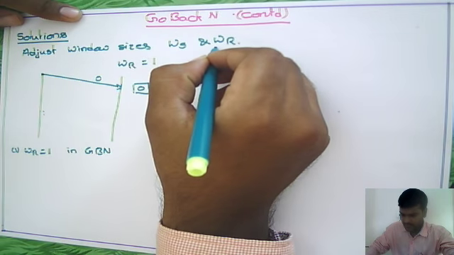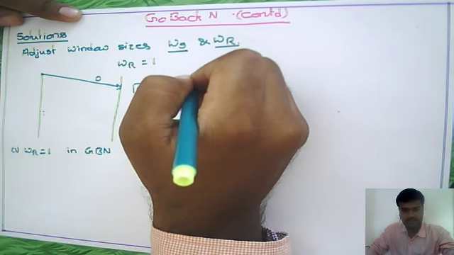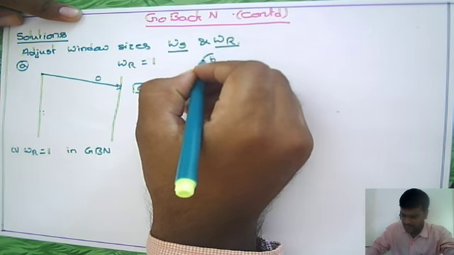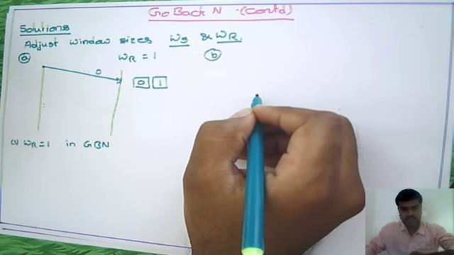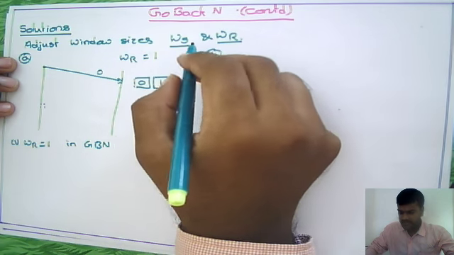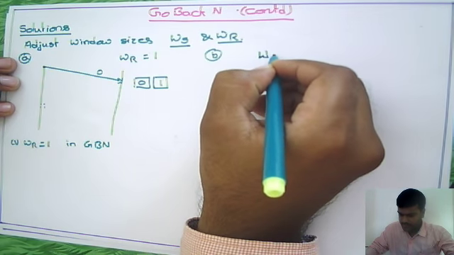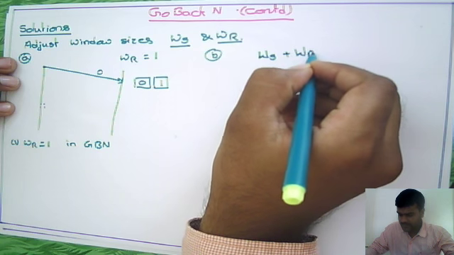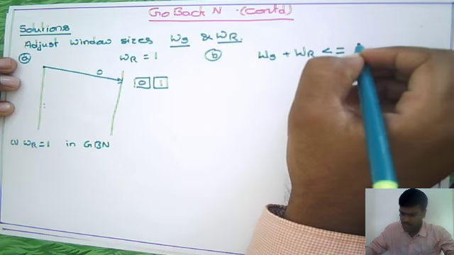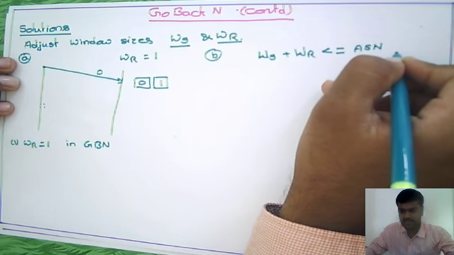Then we need to set the receiver window size, which we set here. Then we need to set the window size of the sender. This is case A, assume. Then if you take case B, here we are giving a formula, according to which we set the window size of the sender. The window size of the sender plus the window size of the receiver should always be less than or equal to the total assigned sequence numbers.